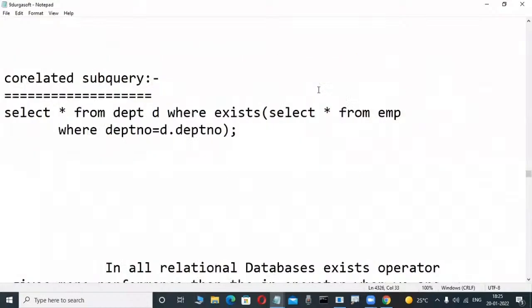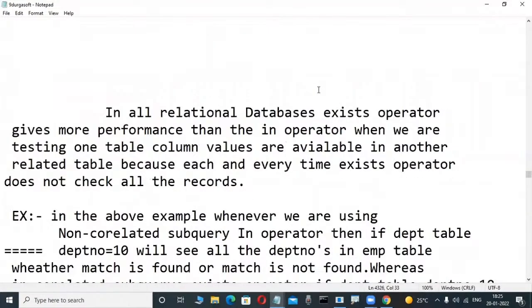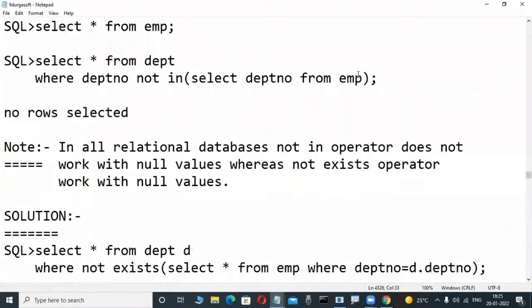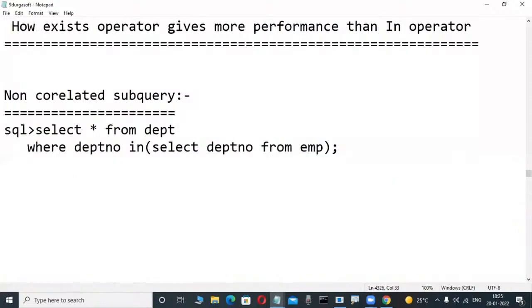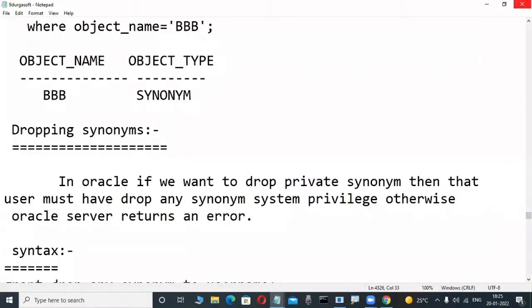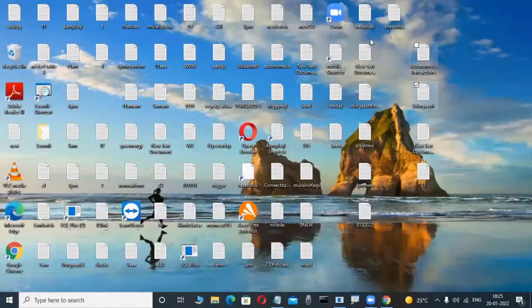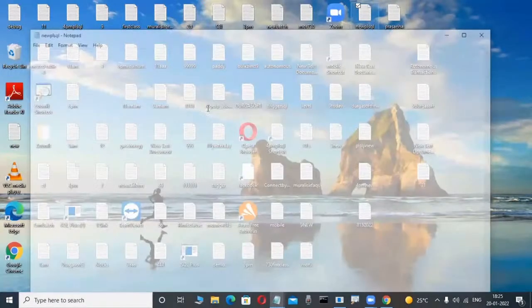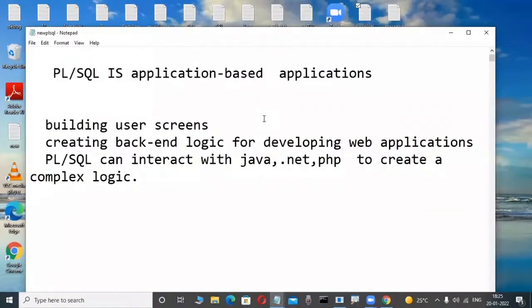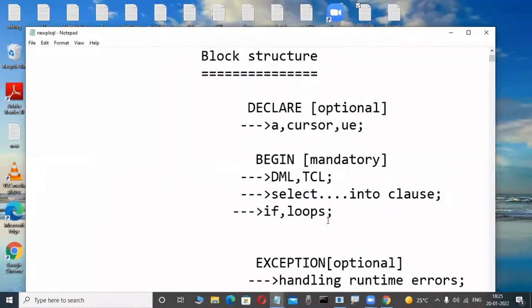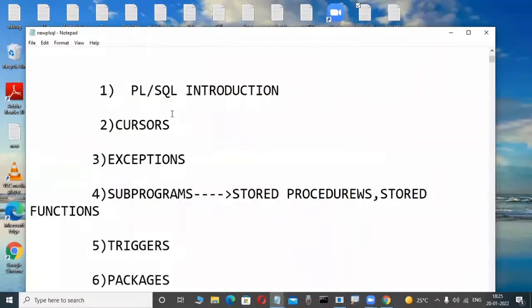Some queries are there, and these are all the things we are familiar with. Don't worry. Then database objects, so many things are there, and we are learning them. These are big concepts. Again, PLSQL means some little bit of coding is there. Don't be afraid. This is PLSQL, where you write this type of little bit of coding.